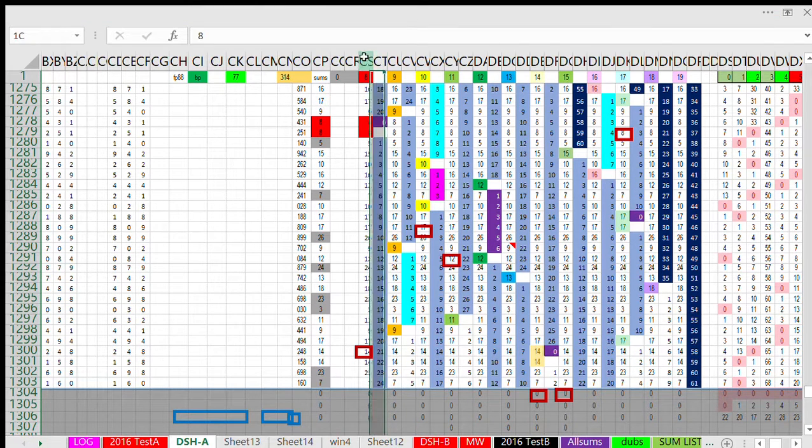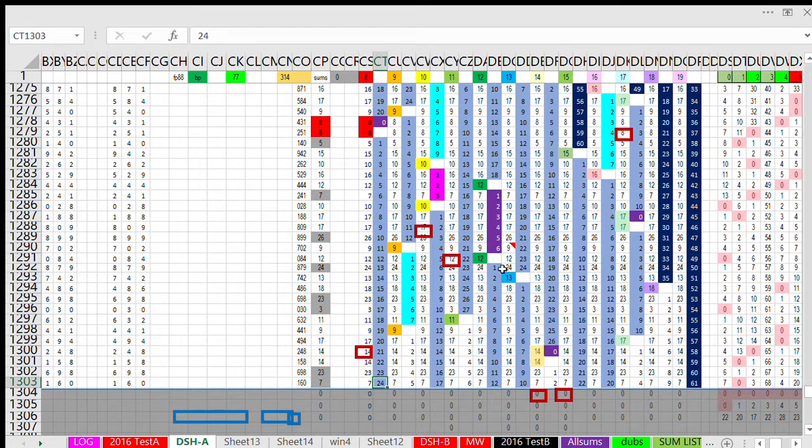So all these columns are identical, but each column is formatted according to its sum. So 8 is red, 9 is orange, 10 is yellow, etc. Now, the patterns work exactly the same as in the drawing hit chart. I put these little boxes here to show that I'm making a selection, a guess. So I was guessing sum 8 here, I was wrong. And that was at skip 20.